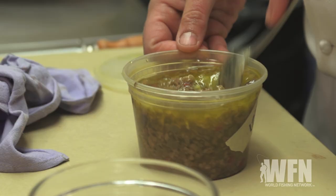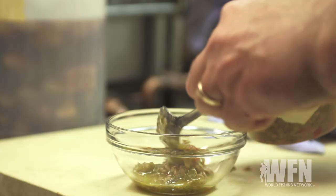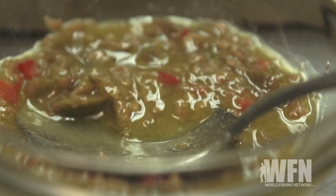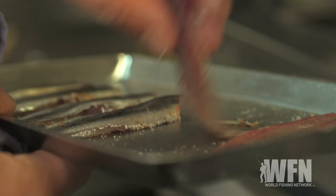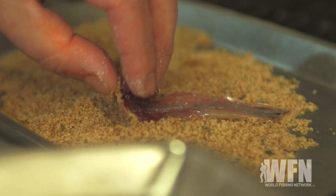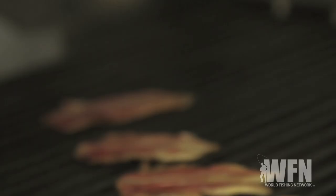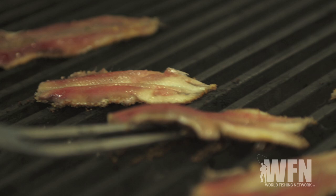So we got our vinaigrette ready to go, because the anchovies are gonna cook quick. We're gonna season our anchovies and flip them over, because we're gonna go skin side down on the grill. We want to make sure we season both sides. We're gonna add the breadcrumbs only on the skin side. We're just gonna wait till they start to turn white — we don't need to cook them all the way through or they're gonna break on you. That's a nice hot fire.